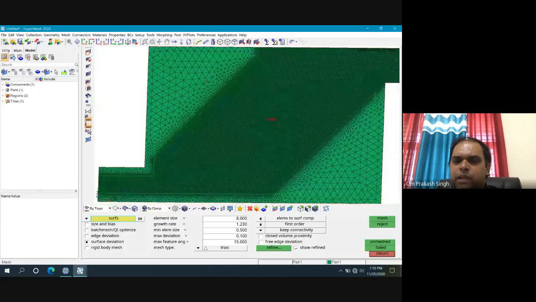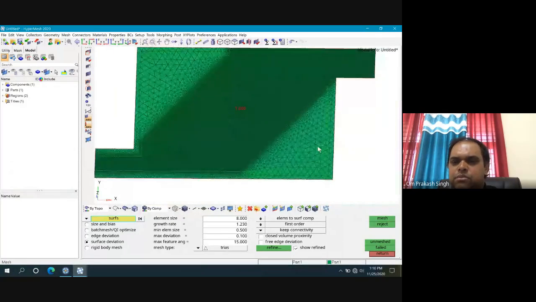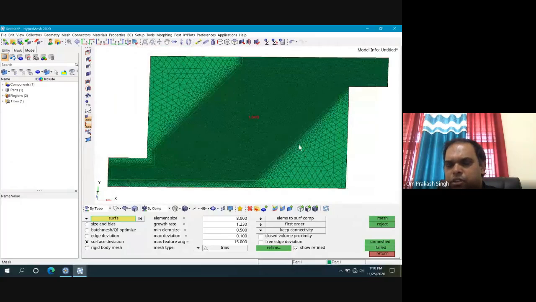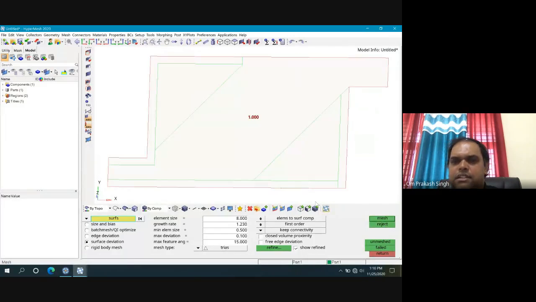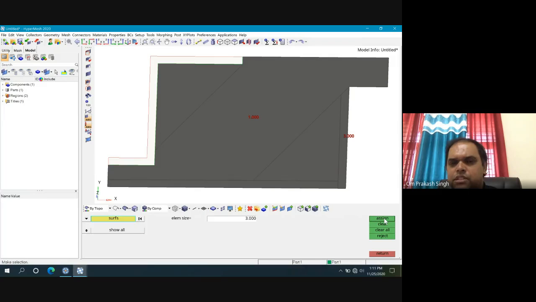Okay, now one mistake I'm making here is, since there is a wall, and near the wall some higher velocity was seen on both sides, this mesh is also not that correct. So what I'll do is I'll reject it, and I will refine this region, maybe with a little higher mesh size, because these are near the boundary, so shear stress is likely to be high there.